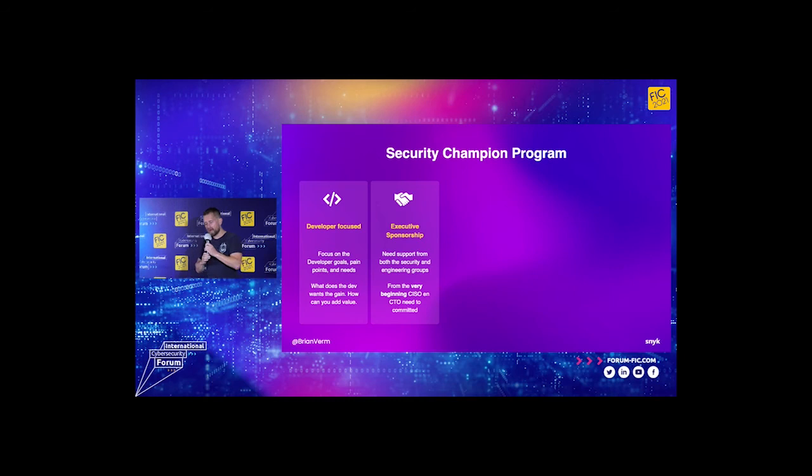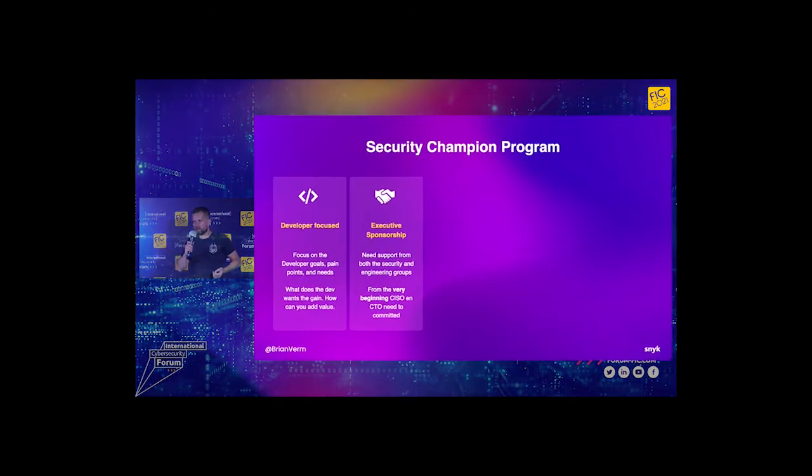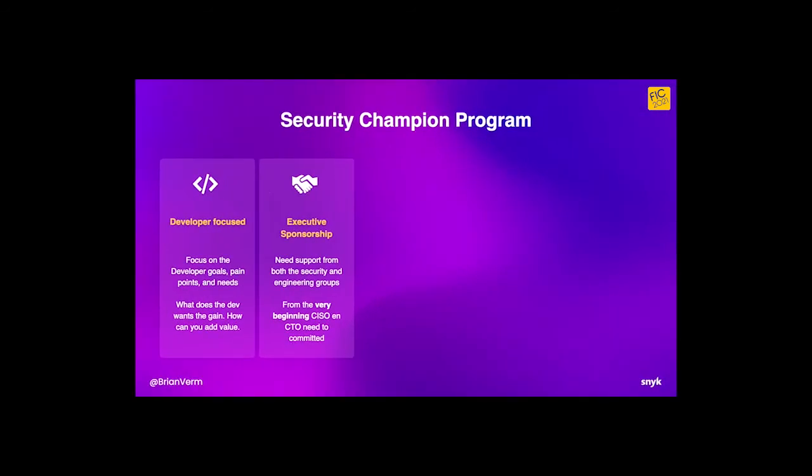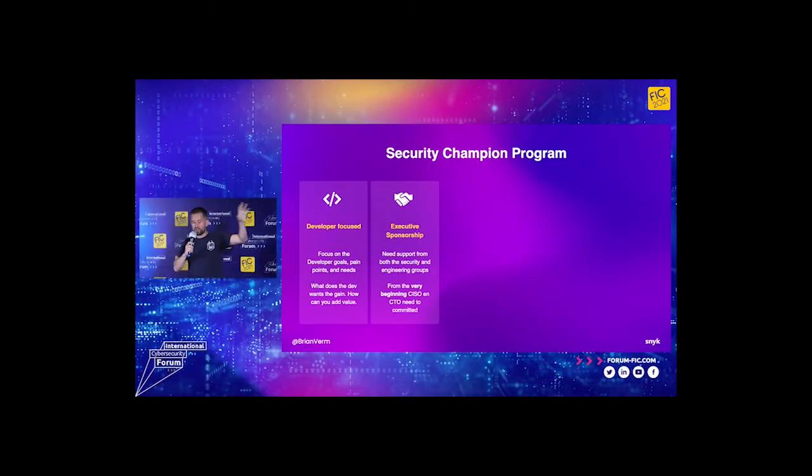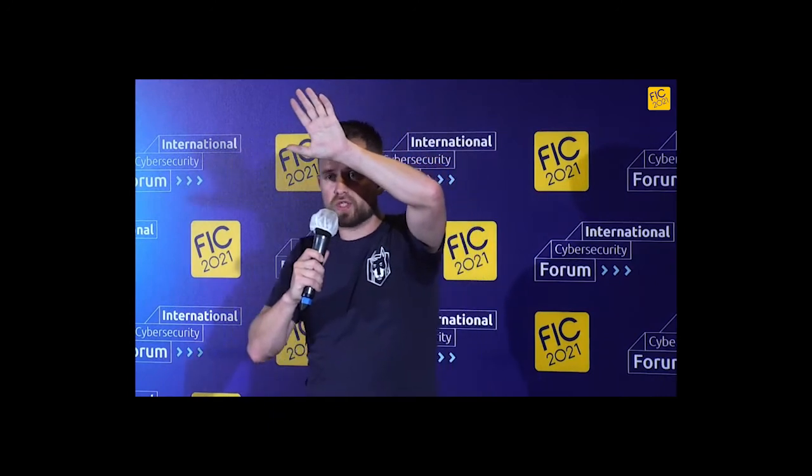We need to have executive sponsorship. So from the top down, we need to make sure that the CTO and the CISO are into this from the beginning. If one of them is not, it will not work, because he will push down like, no, our KPIs are getting things done. But if the CTO and the CISO are okay with this and say, yeah, let's do this, and also the director levels and the VP levels are there, then we can start to create a culture that we want.